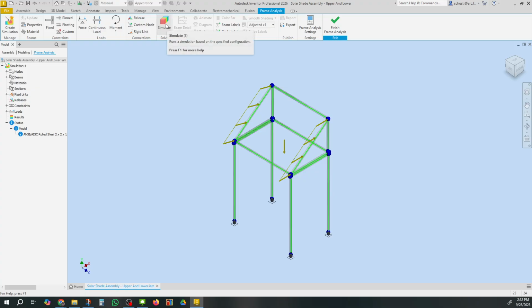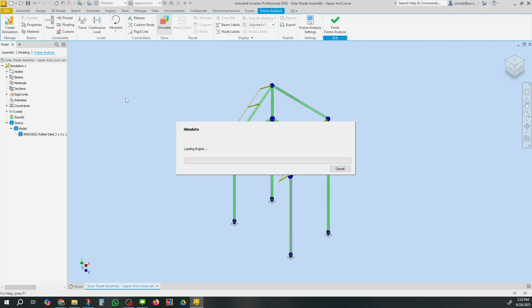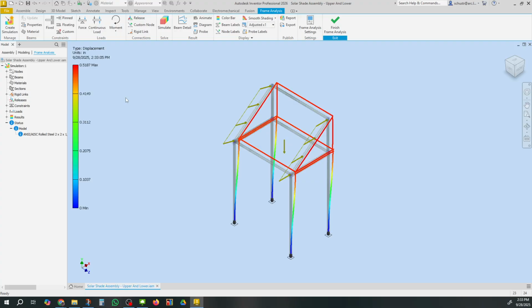And now I should be able to simulate it. So it's got some wind blowing on it. And this pound per inch is sort of like a force acting into the solar panel that's on there. And it's going to be very much the same way. But you can see that this structural analysis looks a little different. So I'm still getting, it's pretty high. It's about 0.5. And so that's my displacement.